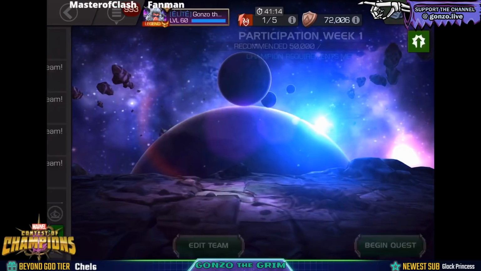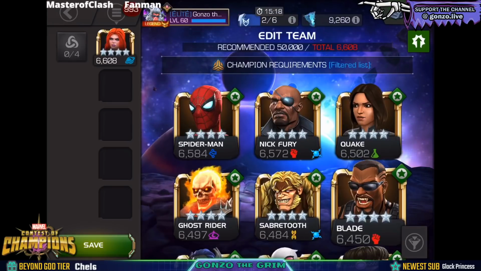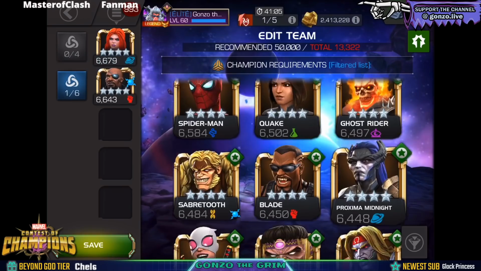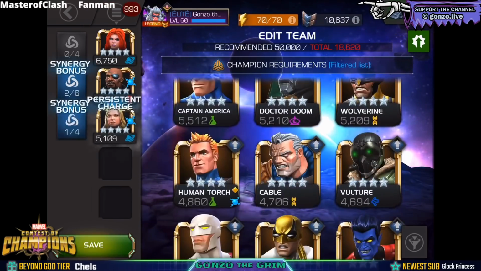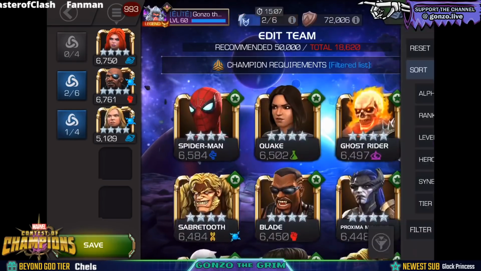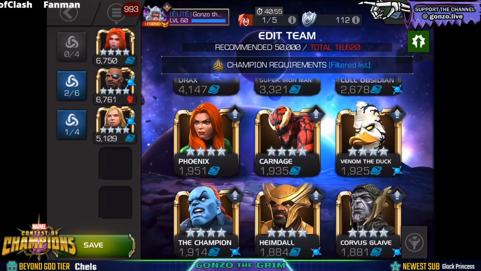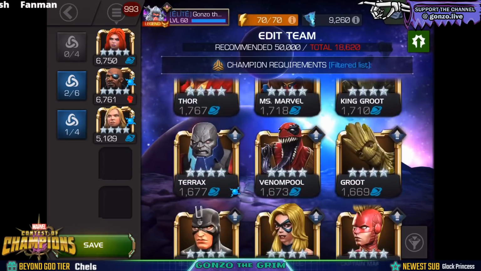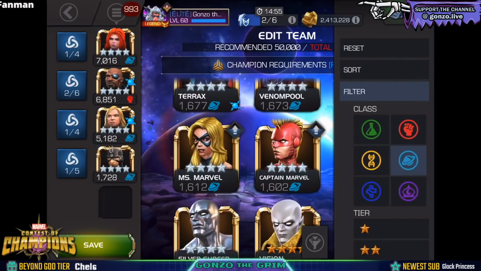So first things first, let's go ahead and start with the Synergy team here. For me personally, I brought in Nick Fury and Captain Marvel movie, and I went ahead and brought in the Royal Inhuman family Synergy team with Black Bolt right here and Karnak.